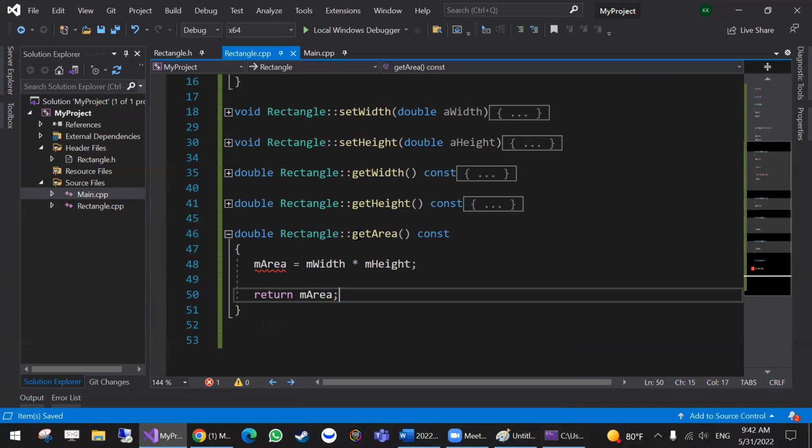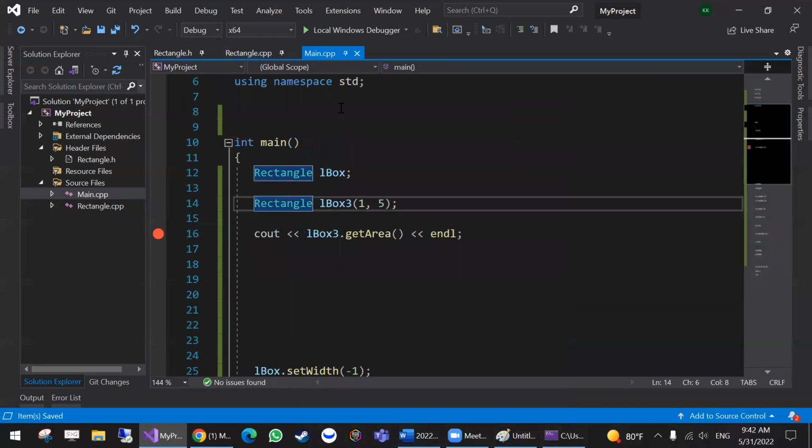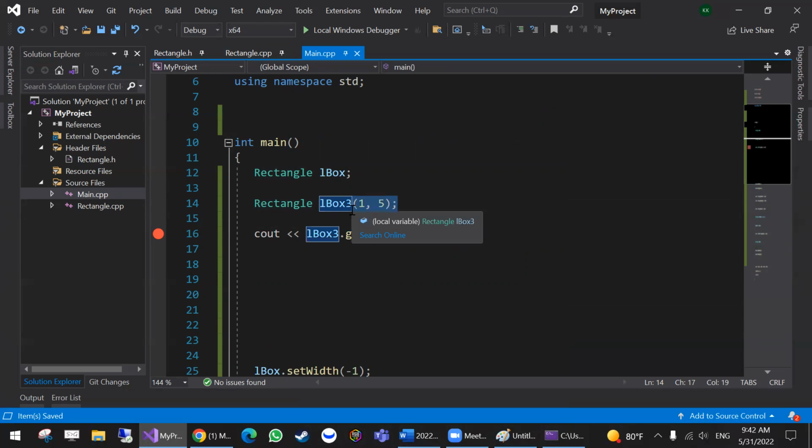But imagine having it like this. Then I would have a problem in the constructor. Anytime I receive two values, I need to recompute area, because in this example I only set width and height. So if someone calls get area right after this line, area did not get computed yet.